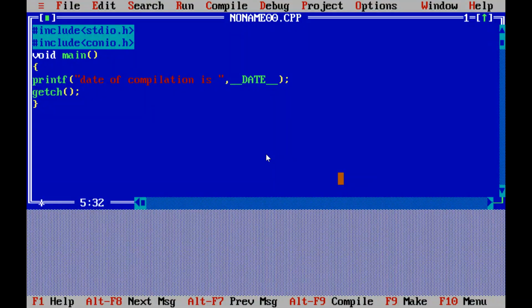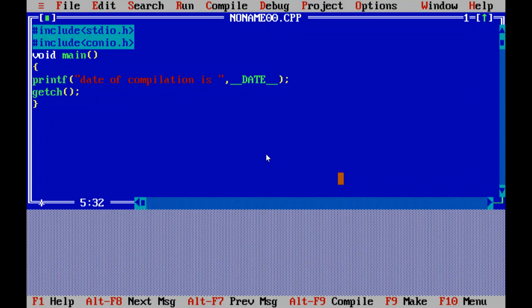Okay, so here the date macro is not getting compiled. When we want to implement the date macro, we need to understand one thing, that even though we have the standard input output file or the conio.h file, we need to check how it works.